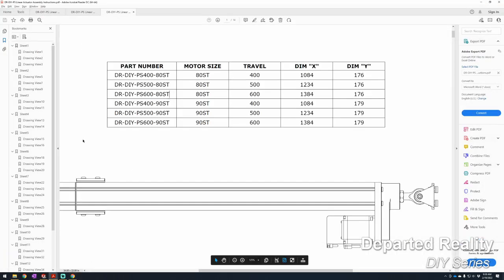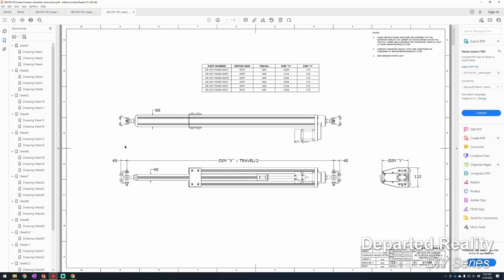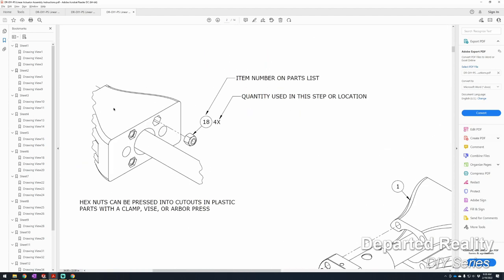Okay, and we'll switch back over to the drawing. In our assembly video, we're going to be following the steps in this drawing step for step. The one thing I wanted to show you is some tips on reading the drawings.